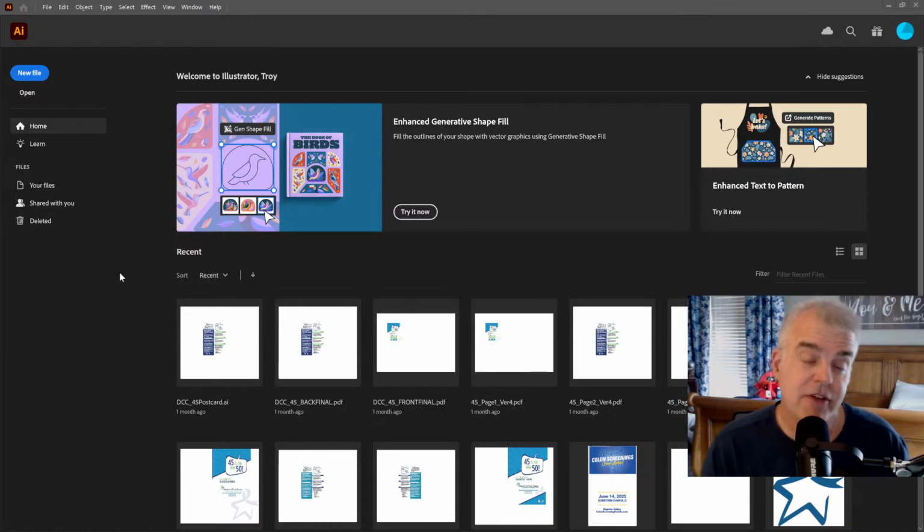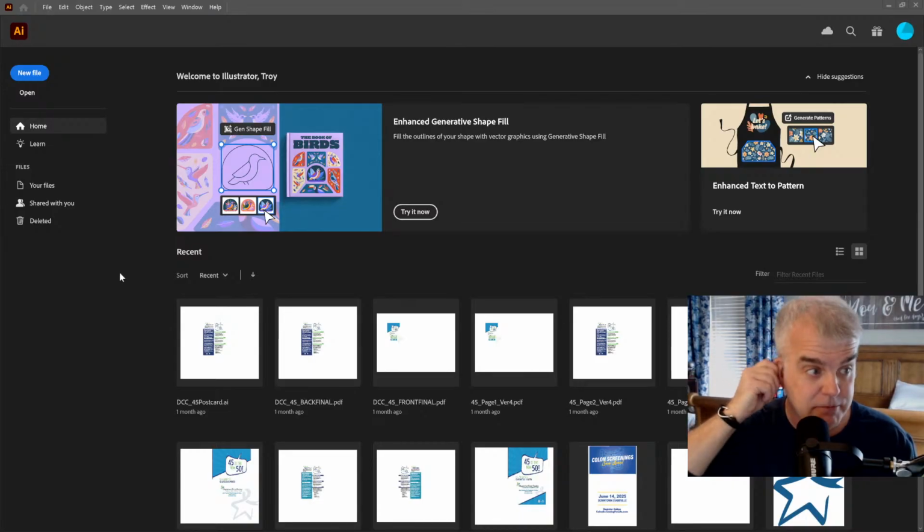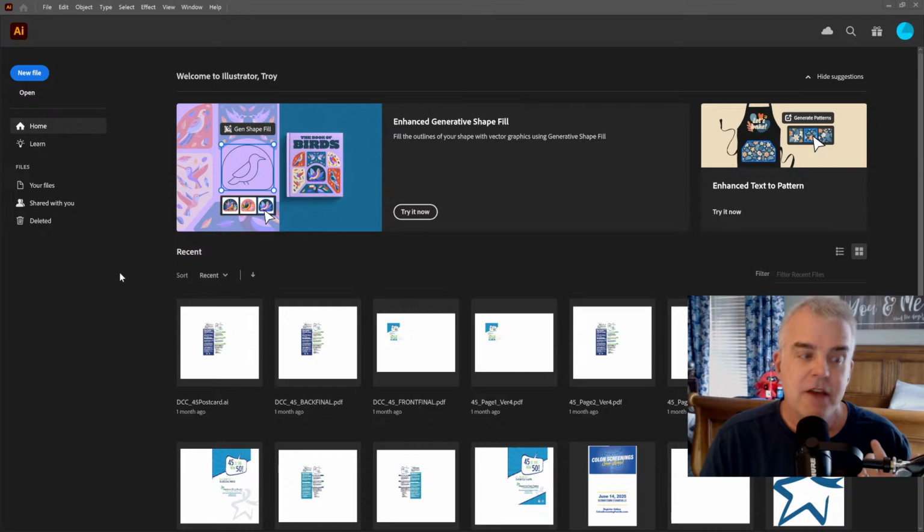So if you've ever gotten a file type in the past and you see .ai or .eps, those are Illustrator files, and that means that they're vector-based, meaning that you can make them larger without losing resolution. So if you're unsure of what print dimensions you're going to end up at, Illustrator is the way to go.